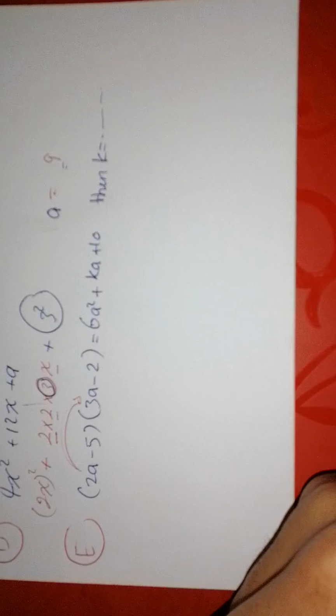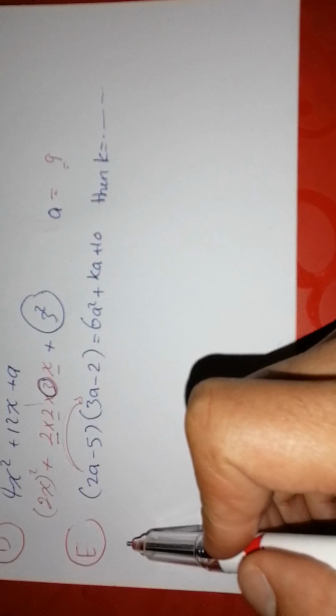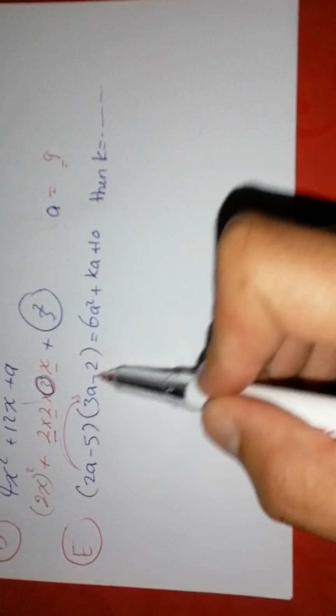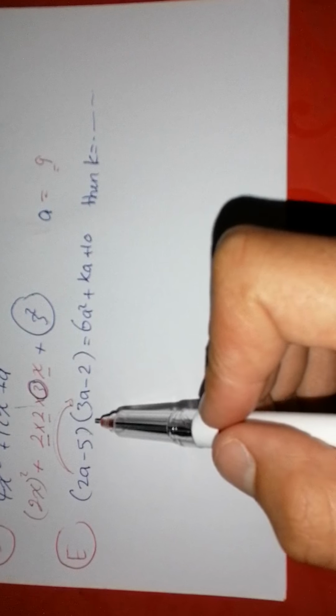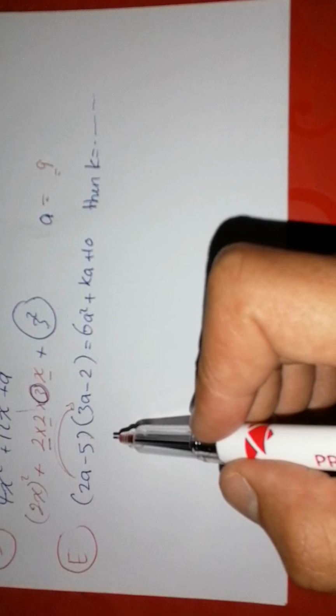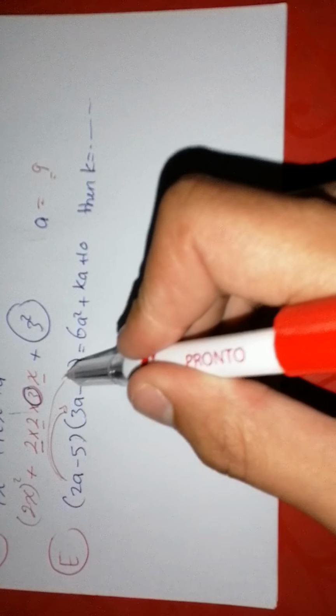That's very good. So 2a by 3a is equal to 6a squared. Another student may say this is a factorization of a difference between two squares. No, it can't be, because 5 is not equal to 2, and 2a doesn't equal 3a. So it is not a difference between two squares. So you have to multiply the first bracket by the second bracket, as the first student said. So 2a by 3a is 6a squared. And then we have 2a by 2, which is 2 by 2 equal 4, 4a.